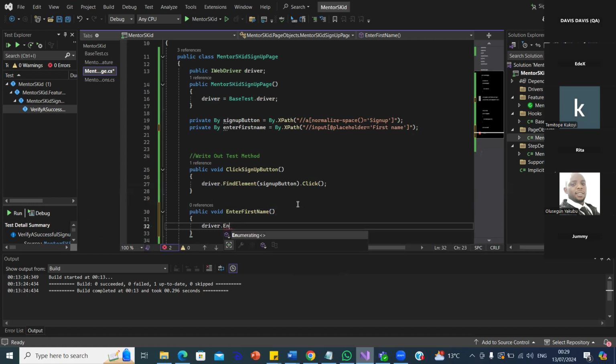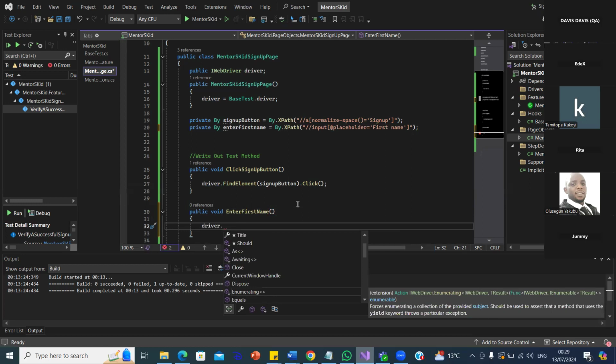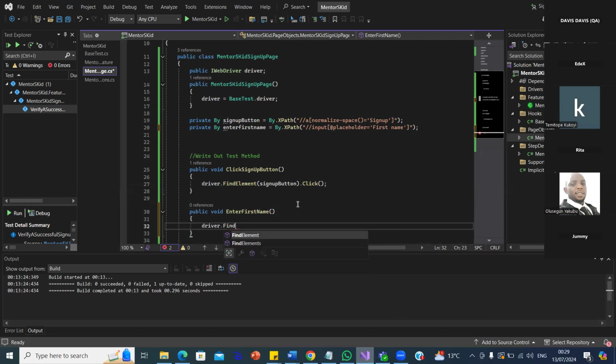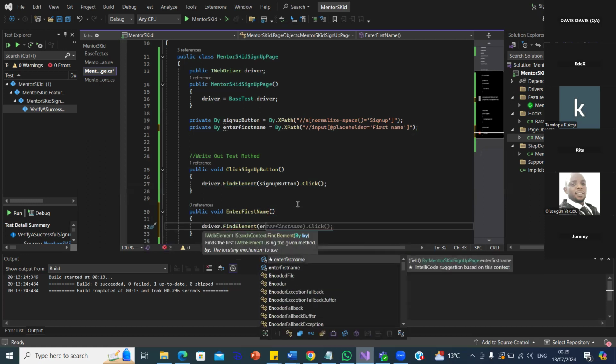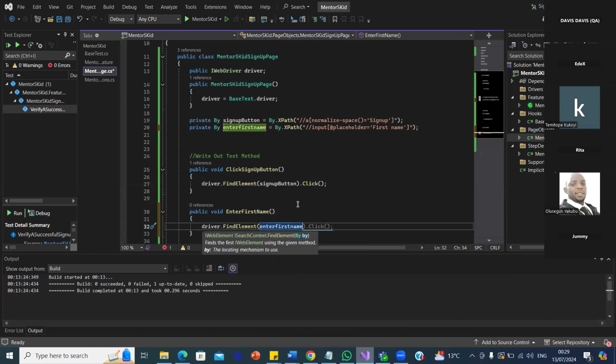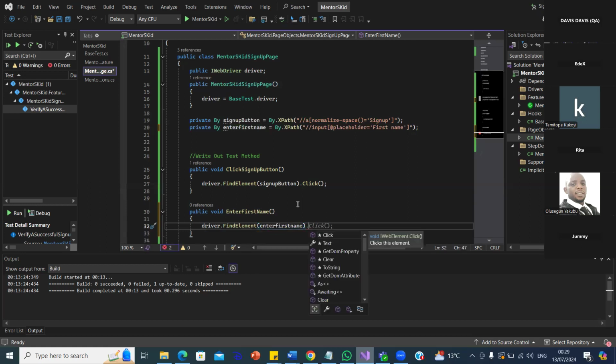Mr. Uber driver, you need to find something now. It's an instruction. Driver, find element. What's the name of that element? But this one, is it click or just enter? Can I ask you a question? Are you clicking? You are not clicking. You can see that it's not bringing out the syntax for enter. So what exactly are you doing? You are sending keys. Dot sendKeys.